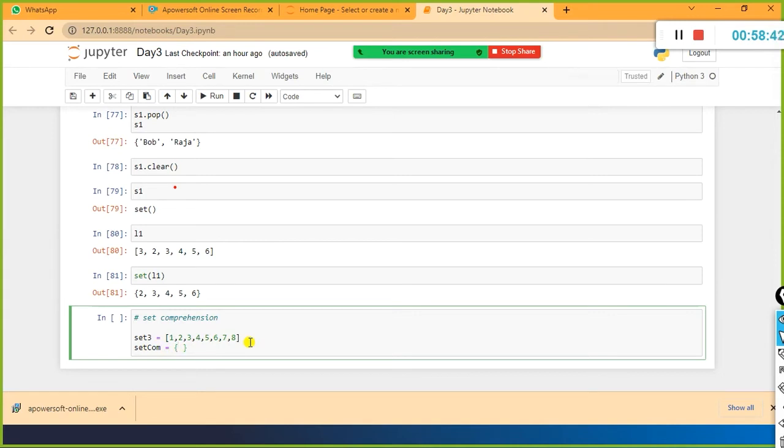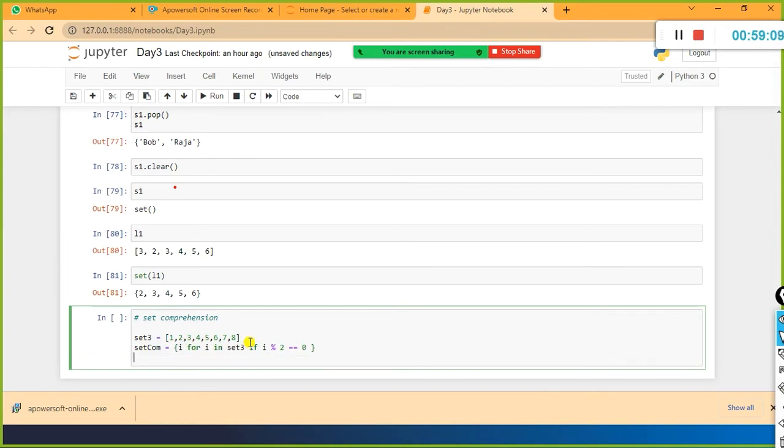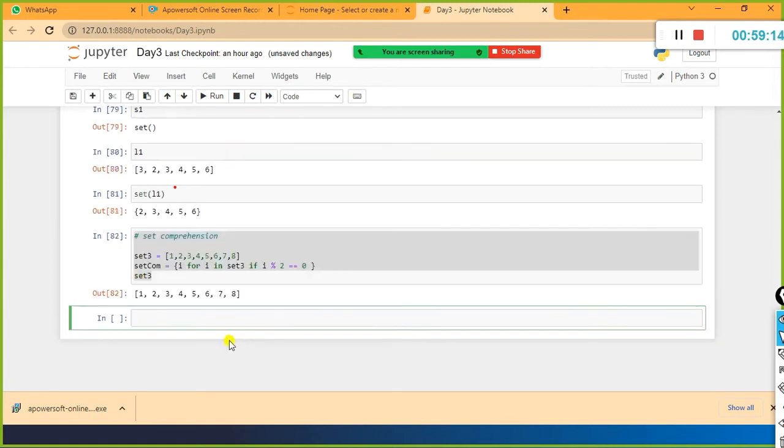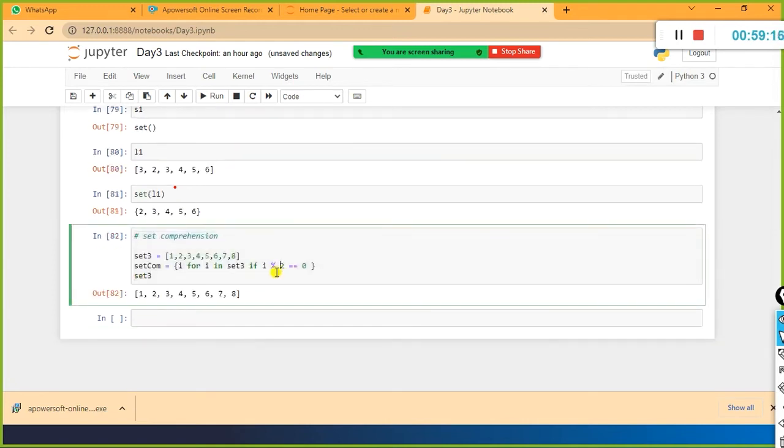For example, for i in set3, if i % 2 == 0. So I want to store only the even values into my set. So 1, 2, 3, 4, 5, 6, 7, 8.